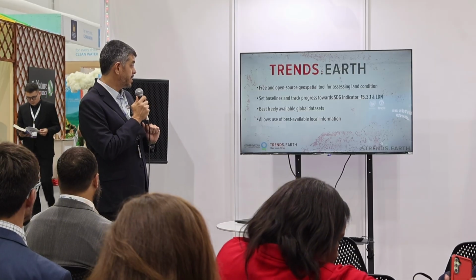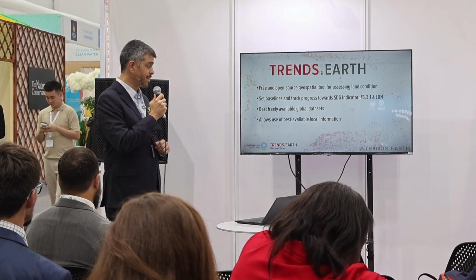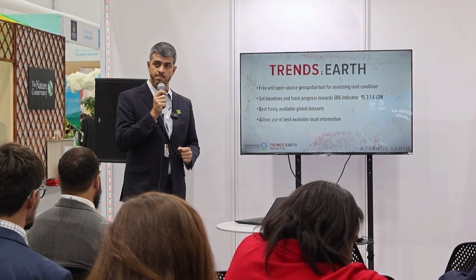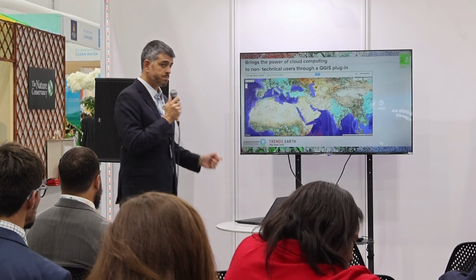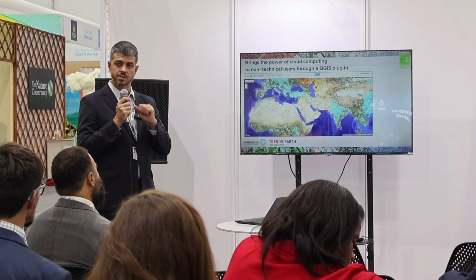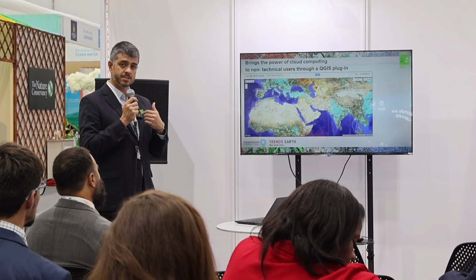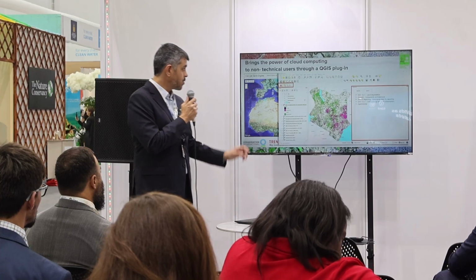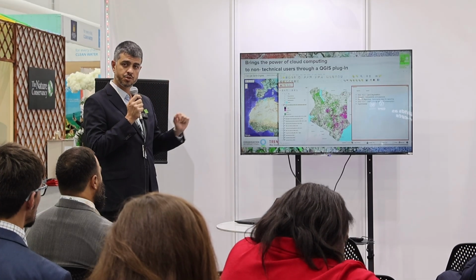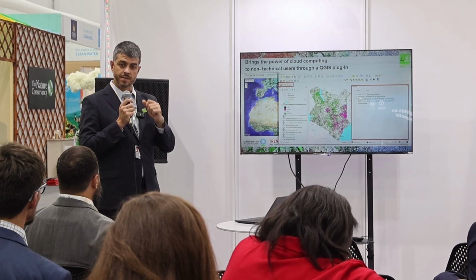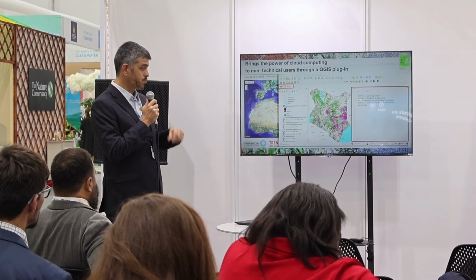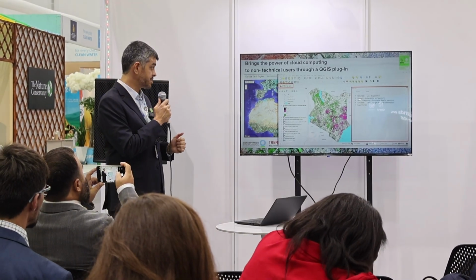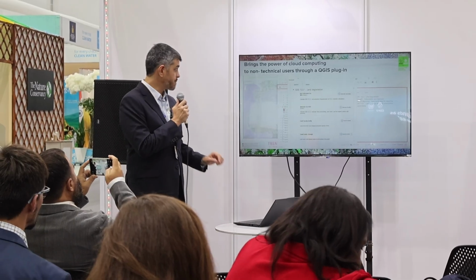And for that, we apply and consume the best freely available global data sets. But we also allow users to use local data whenever possible. So Trends.Earth is a graphical interface, as I mentioned, for QGIS, but behind the scenes, users submit tasks to the Google Earth Engine cloud platform. So they can use a graphical interface through QGIS, but most of the tasks, when they're using global data sets, would be submitted to Google Earth Engine. So it's quite powerful for processing large data sets. And it does produce spatially explicit data.